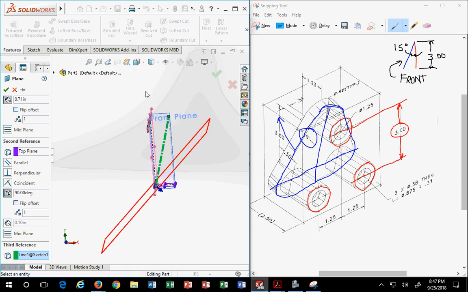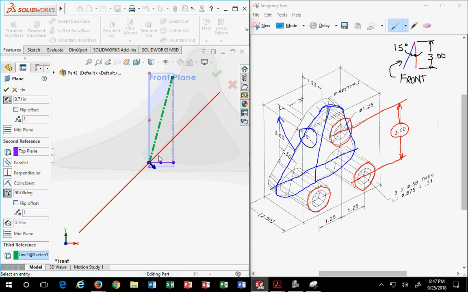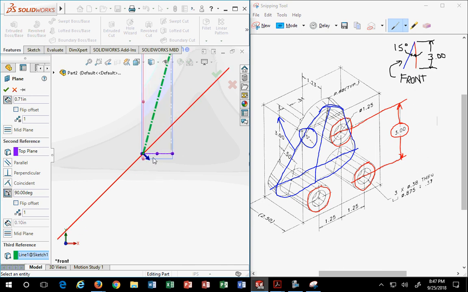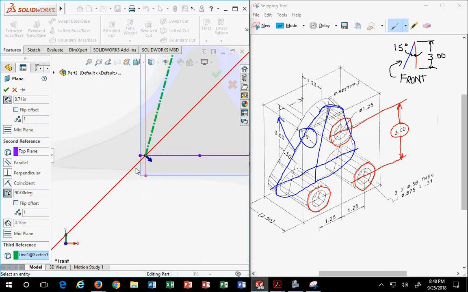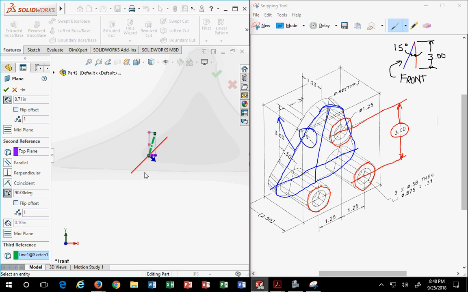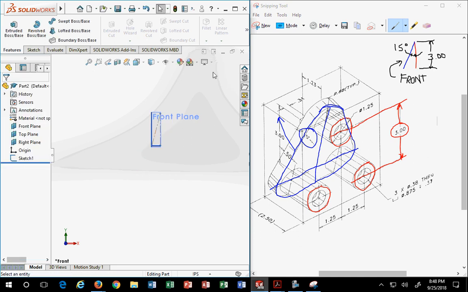Notice that? Even though I picked these two planes, now I will tell you this, the lesson of this particular exercise is when you pick two planes, you're not getting the angle you want, which is this angle, but you will get somewhere in between those two planes. And that somewhere in between is 45 degrees. Cool? That's a quick way to make a 45 degree line, but we don't want a 45 degree line. We want a line at a specific angle, so that's a no-go.